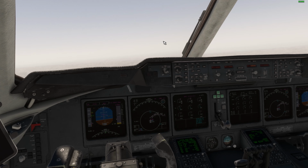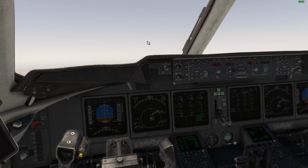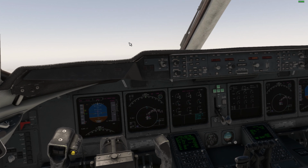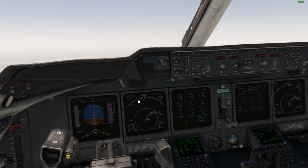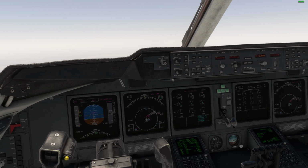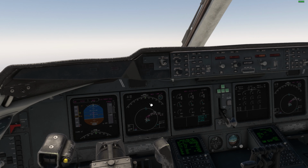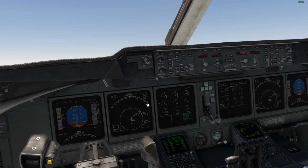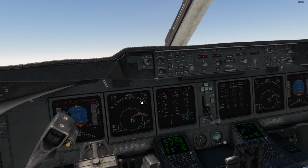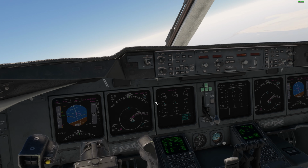Accidentally hit the sim rate button. Stabilizer motion. Alright, so we are now climbing out. So, quick takeoff, but that's okay. So, let's see, 1000 feet, autopilot on. Autopilot has control. Alright, apparently not.